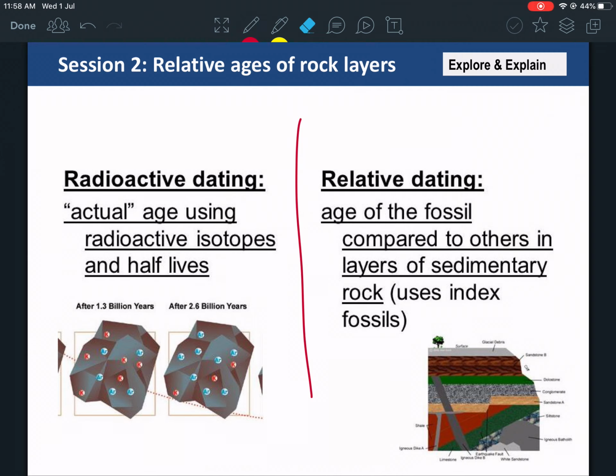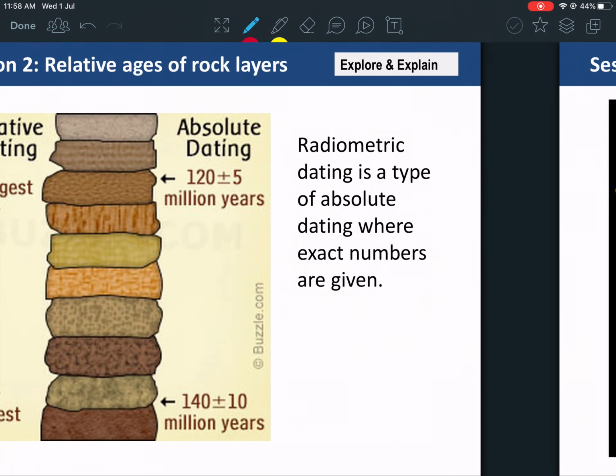So you have two kinds of dating. Dating means we're just going to see the age of the rock. Okay. So how do scientists know this is an old fossil, this is a young fossil? How do they know that? Okay, we have the law of superposition, but also we have something called dating, which means figuring out the date. Where does this rock actually lie? Now, why do we need to figure out the date?